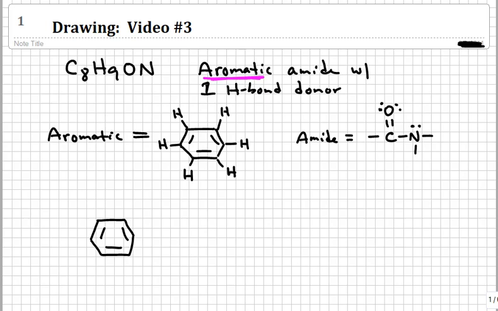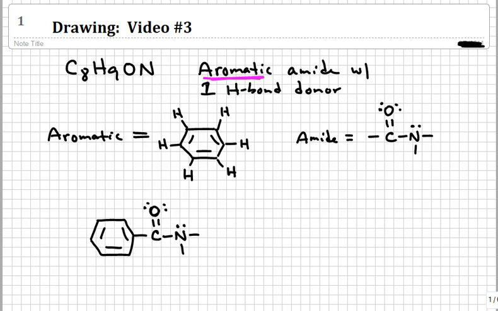Okay, so I'm going to draw the benzene ring, and I'm going to take a position off of here. I'm just going to go ahead and draw this carbon off. By the way, we've already used 6 carbons. So when I draw my carbon of the carbonyl of the amide, I'm just marrying these things together till death do them part. I already have used 7 carbons. Okay, now I've got to add another carbon to this molecule. Where am I going to put it?